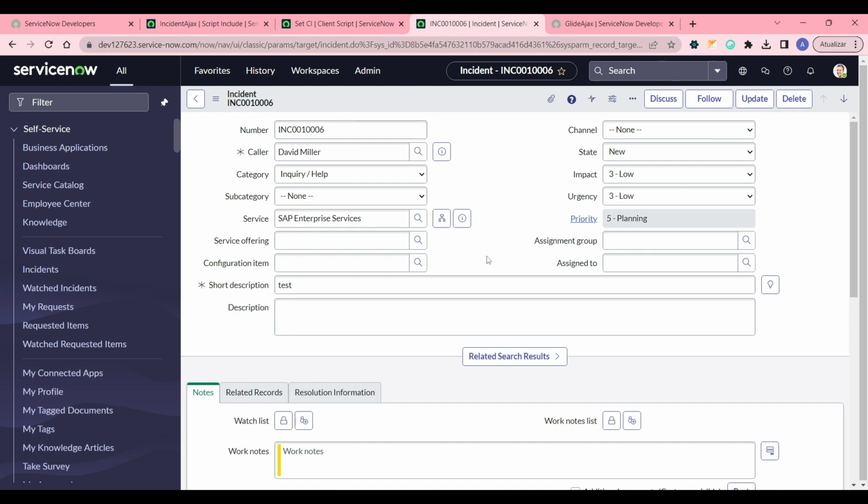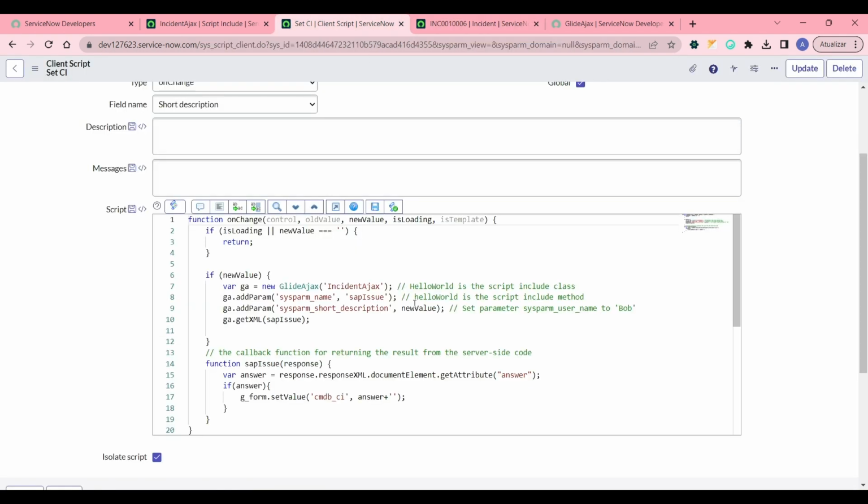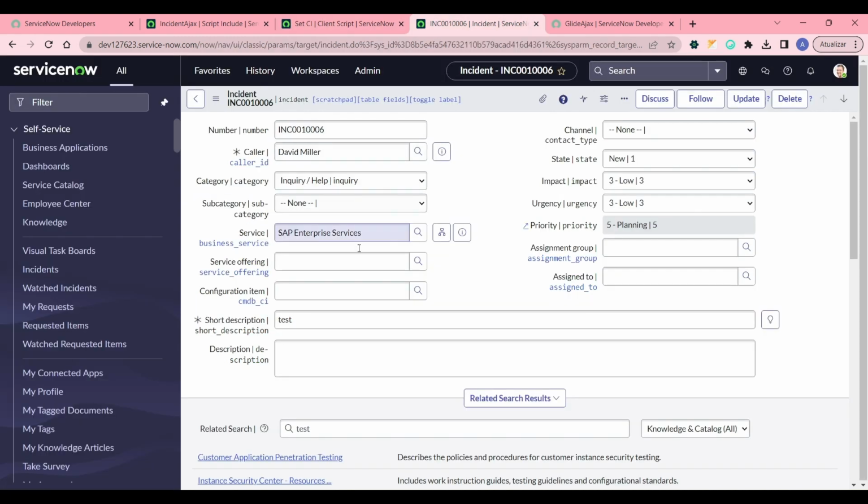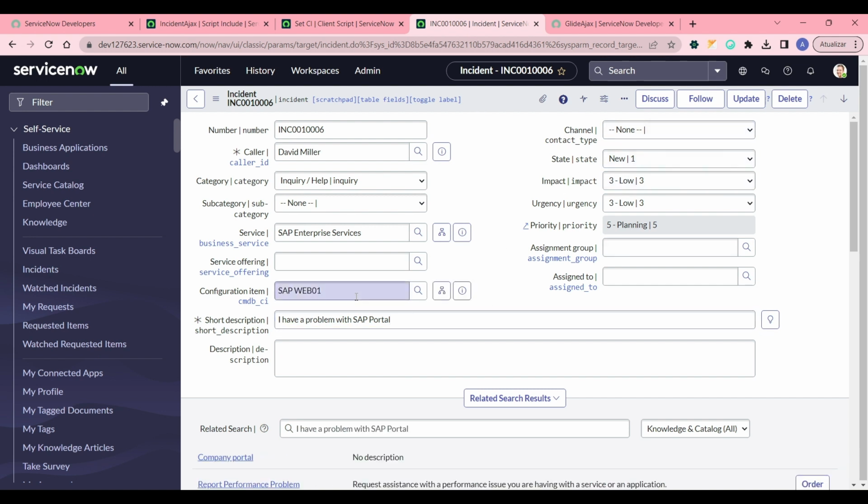Short description. Let's just check everything is fine. Okay, let's test again. I have a problem with SAP portal. Yeah, as you can see, if I change this, I have a problem with SP.